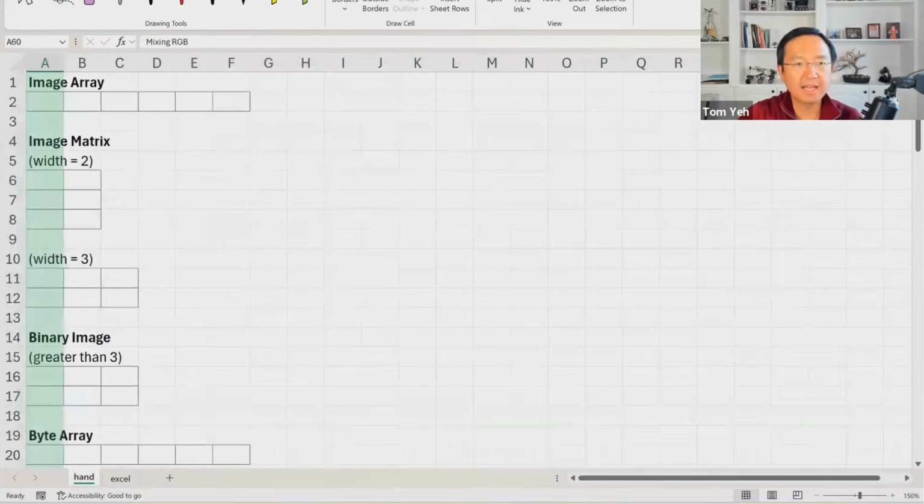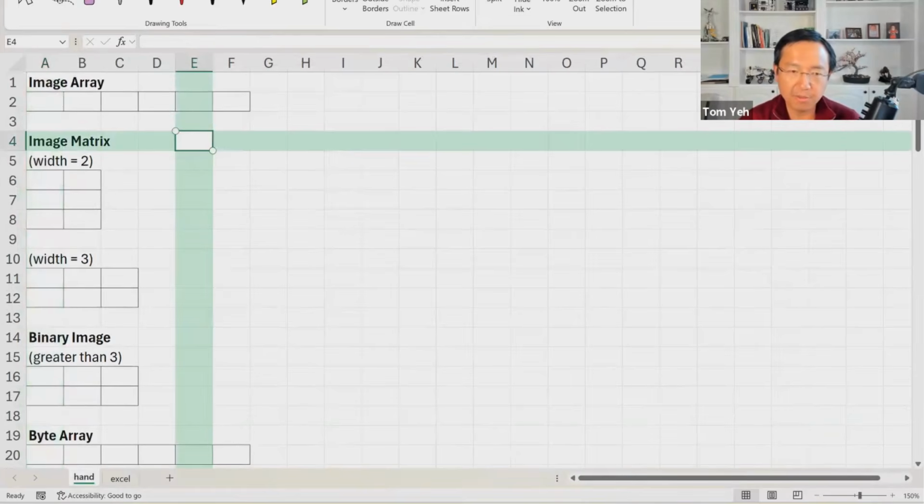Okay, so let's go back. I will talk about image array. The way to understand it is that for computer vision, a lot of times it comes down to computers understanding what's in the image. And if you have a series of images, it becomes video. When the images come into this computer vision system, say from a file, and you read the file or read the image into memory, it usually comes into an array. So for instance, we have an image array, a very small image of only 6 values.